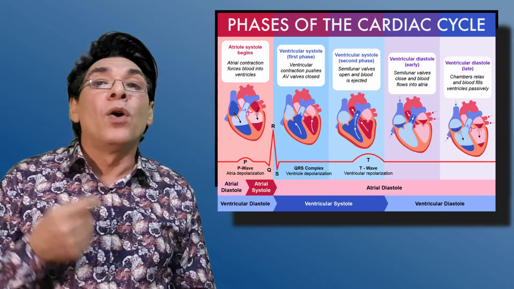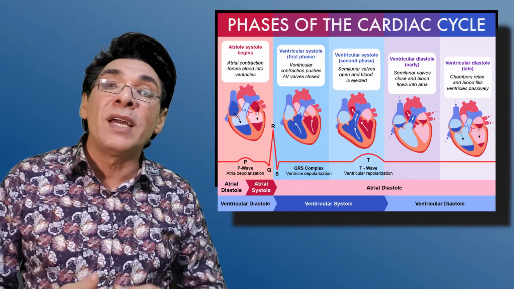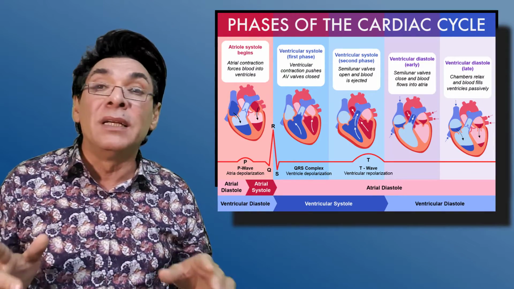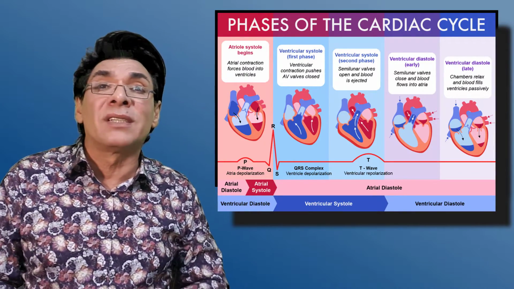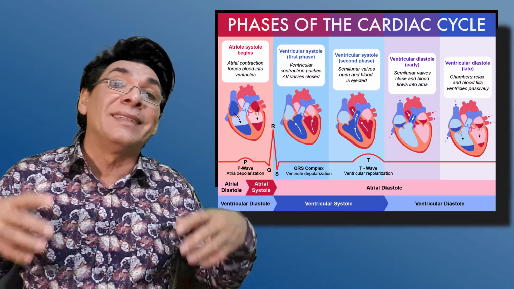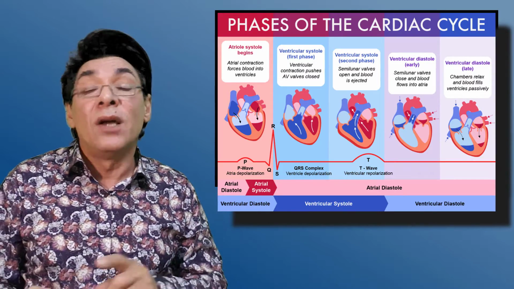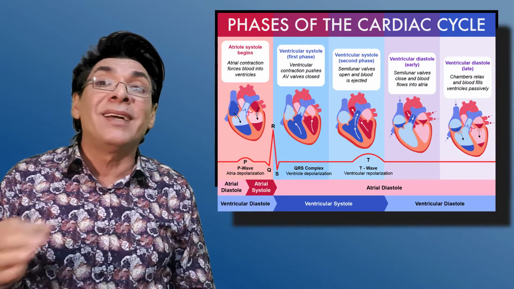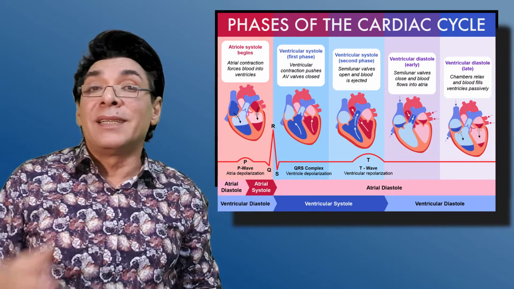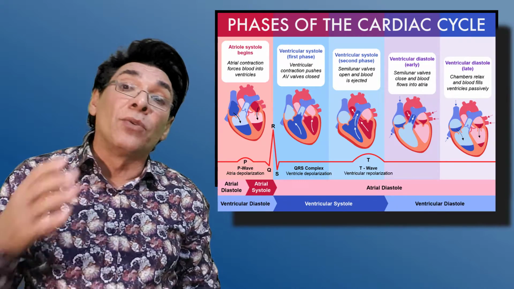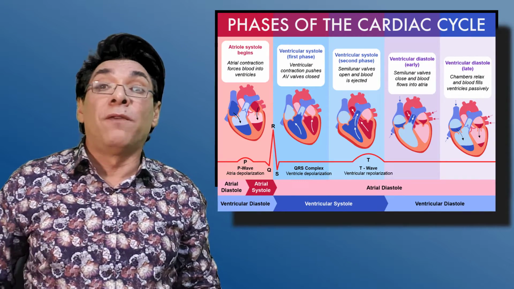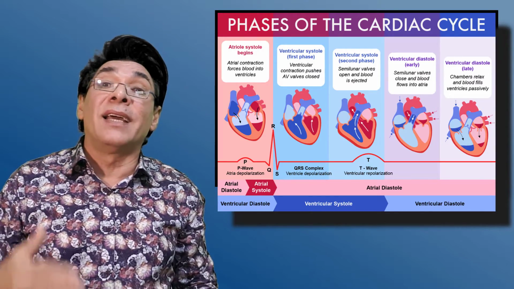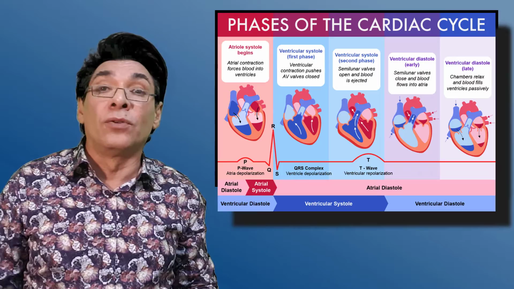Stroke volume will normally be in the range of 70 to 80 milliliters. Since ventricular systole began with an EDV of approximately 130 milliliters of blood, this means that there is still 50 to 60 milliliters of blood remaining in the ventricle following contraction. This volume of blood is known as the end systolic volume.